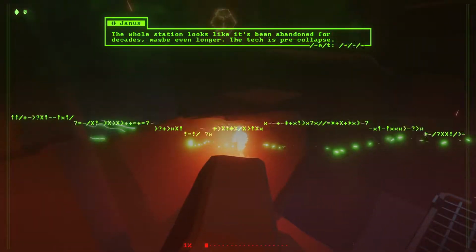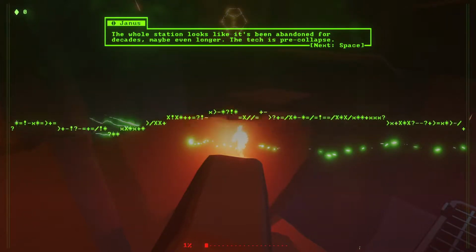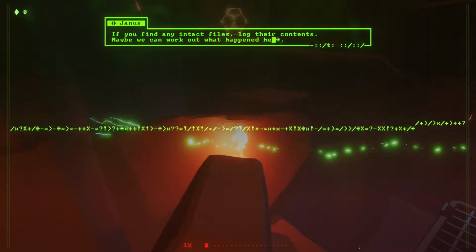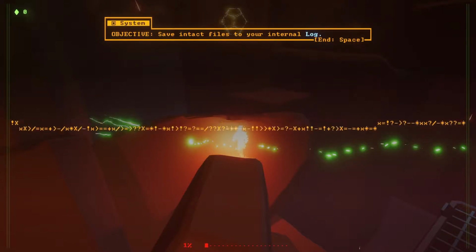The whole station looks like it's been abandoned for decades, maybe even longer. The tech is pre-collapse. Find any intact files, log their contents. Maybe we can work out what happened here. Objective: save intact files to internal log.